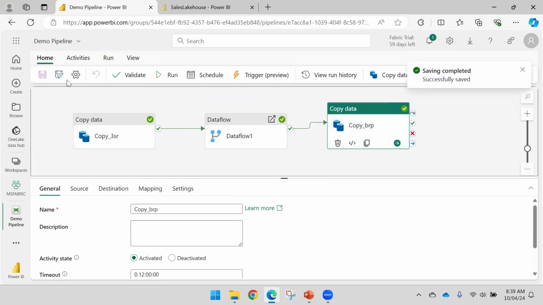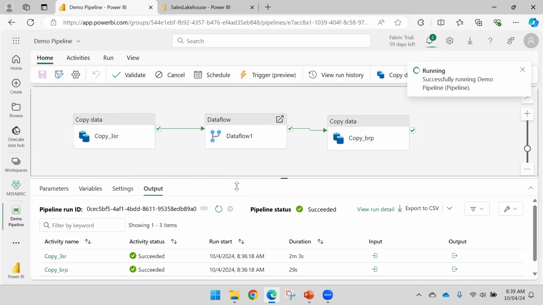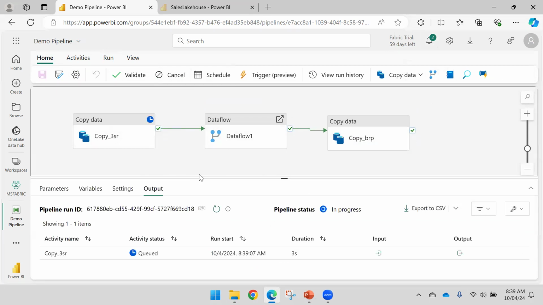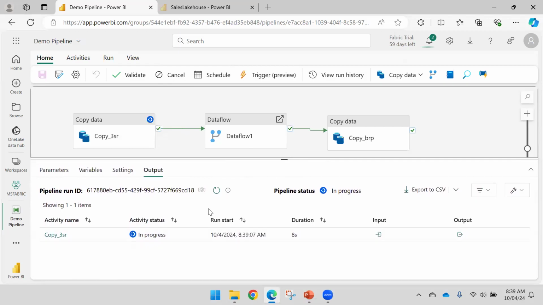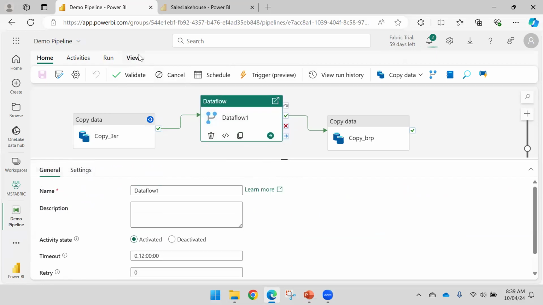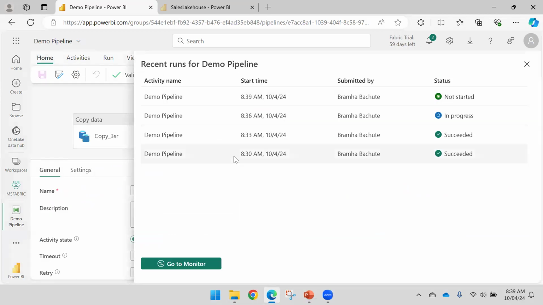And again, if you run this, it will change the way of execution. Earlier all the activities were executed at the same time, but now you can see that it is running one, and once this gets completed, the next activity will be executed. Let me go to home, view run history.